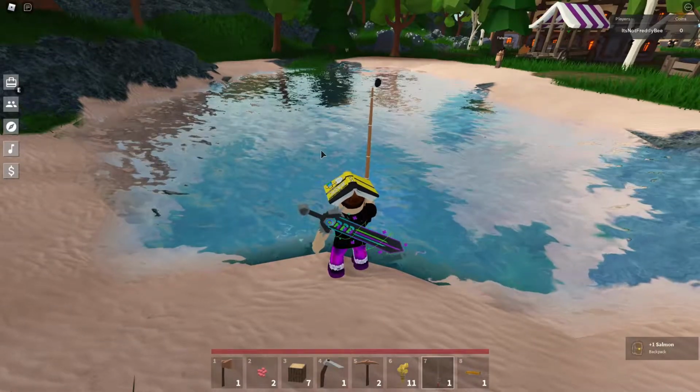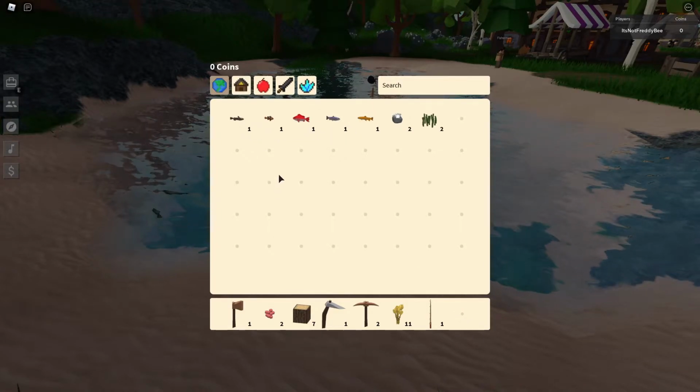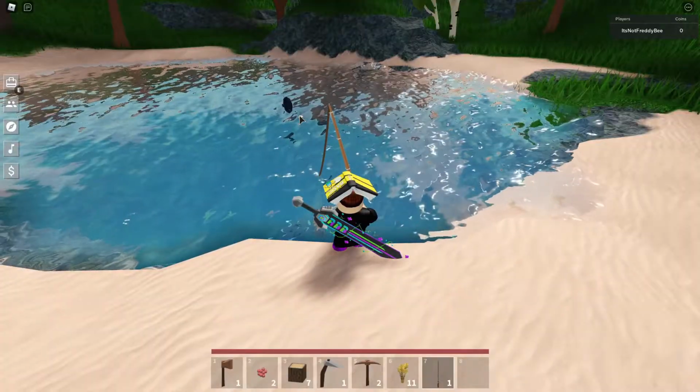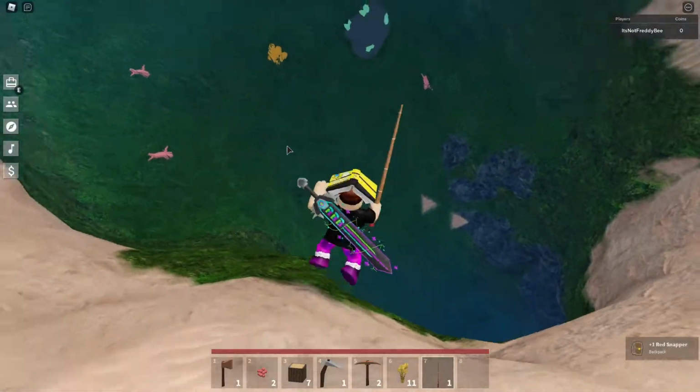Right, so I think we've got what we need. We'll just check. Looks like we've got 5. Possibly get one more just for good luck. Bubbles. And we're good to go. So, right. That's the fish complete.